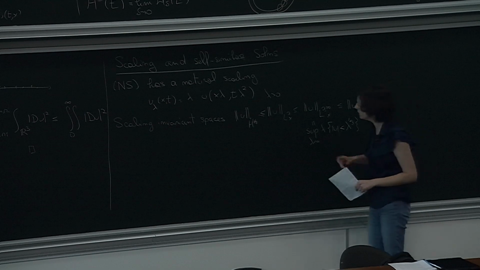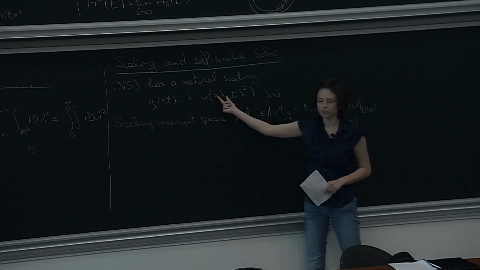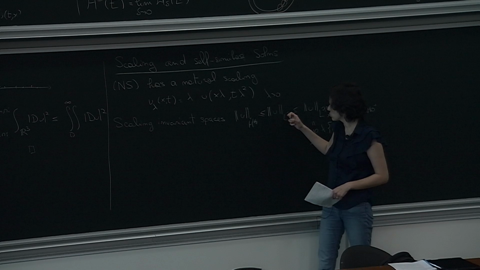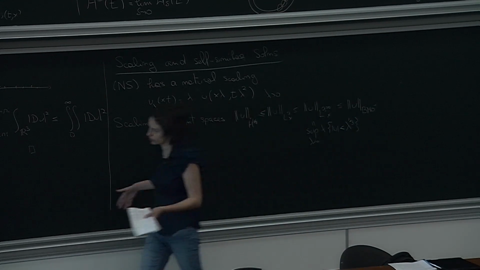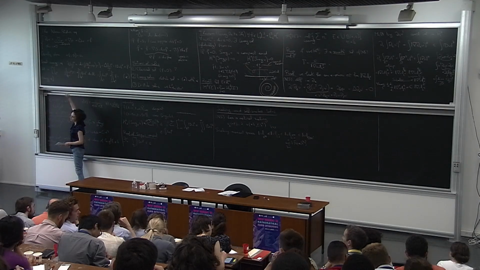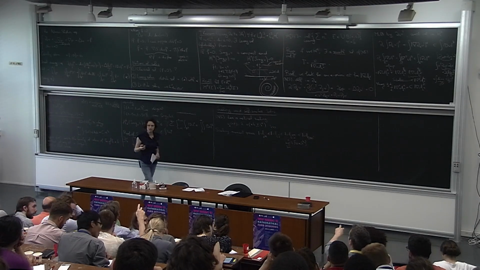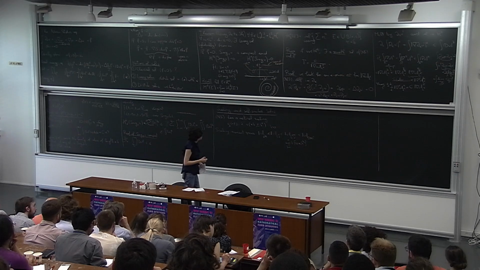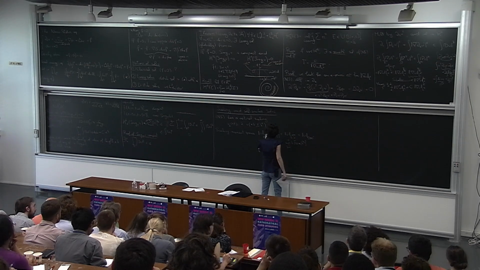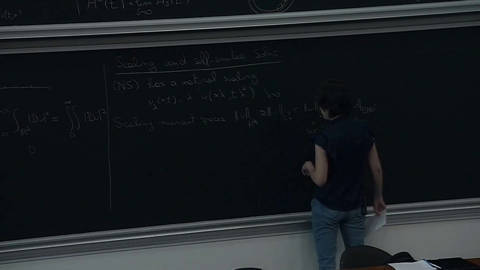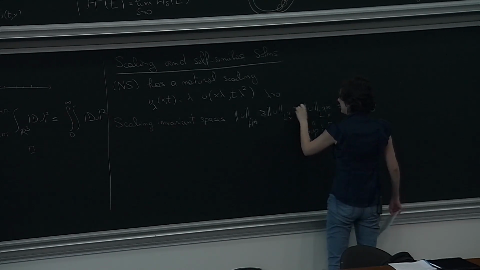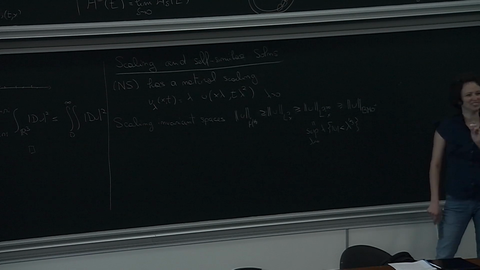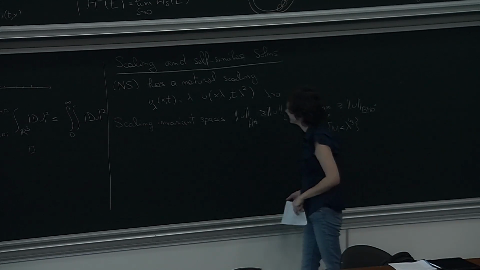If I wanted to look in 2D, this 3 would become a 2, because the change of variable in x would give me a lambda to the 2. And so for Navier-Stokes 2D, the energy, which amounts to an L2 norm of the velocity field, is scaling invariant. Yes? I think that the order of these embeddings is a little bit mixed. You're right. Then if you have an L3 function, it is L3 infinity. And if you have an L3 infinity function, it is in BMO to the -1.